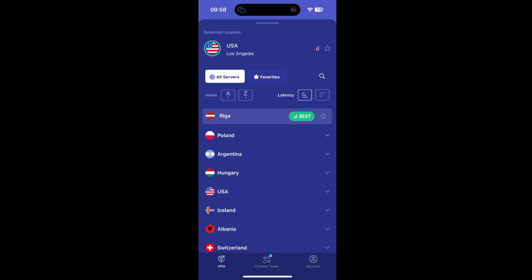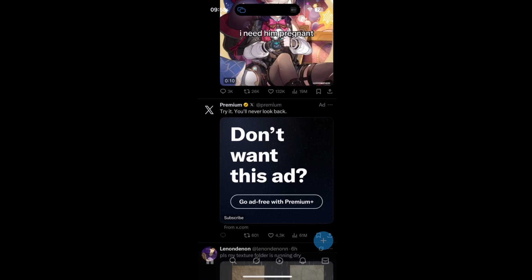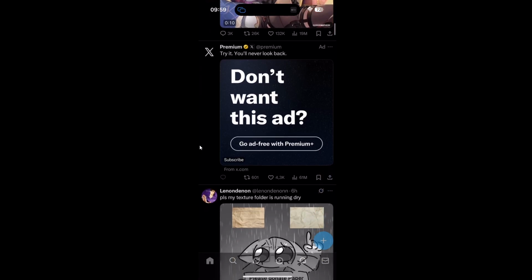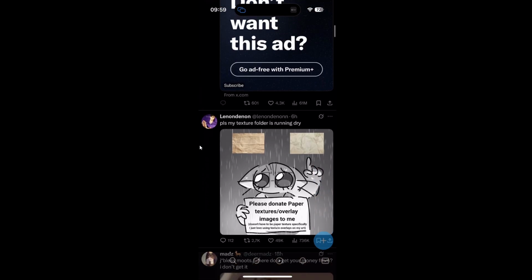And simply what you need to do here is connect to USA or to another country that is outside of the European Union. You can sort it by, as you can see here, ping, and then connect to a country outside your European Union. Now I just connected to the US basically through VPN, and I can see content, of course, and I cannot show it to you, but try it yourself and look.